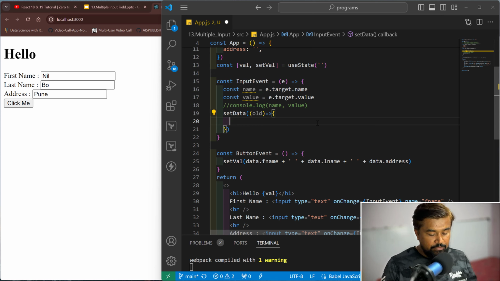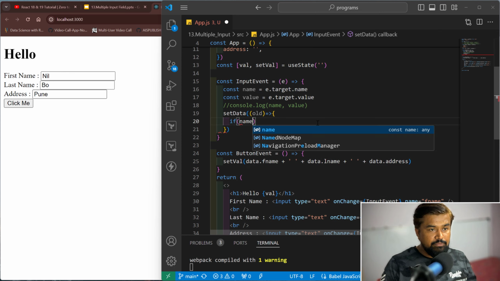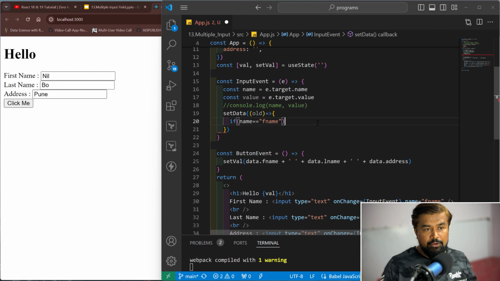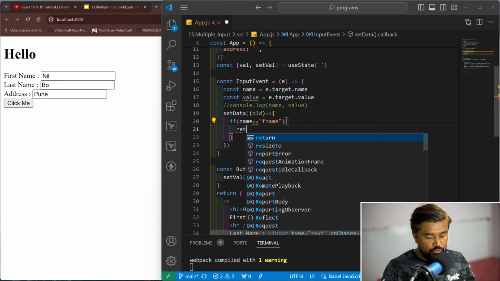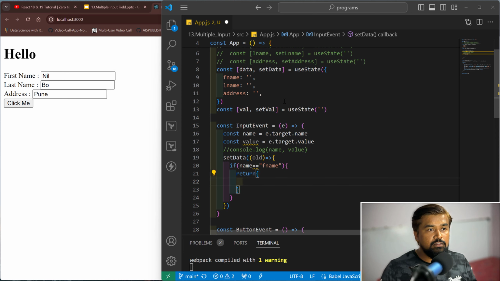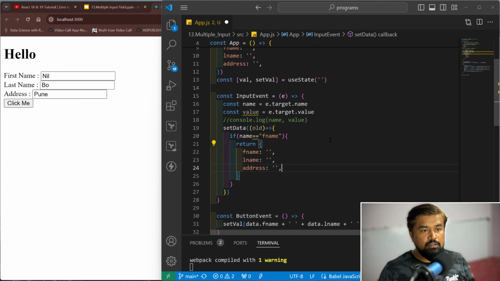And we return here like this: first we compare if the name is equal to fname, meaning you are doing the changes on the first text field, then on that time you return these three fields, right? Just that the value is your typed value.